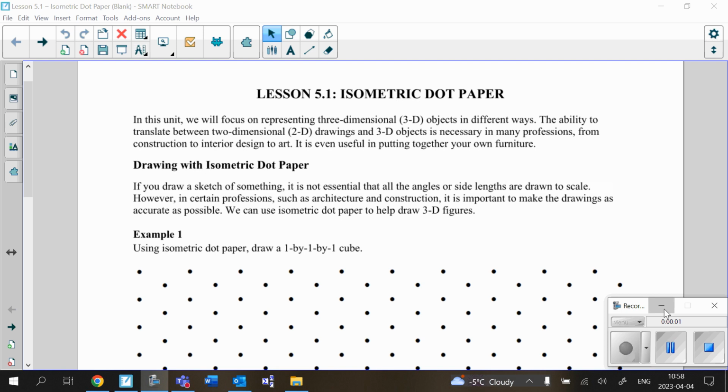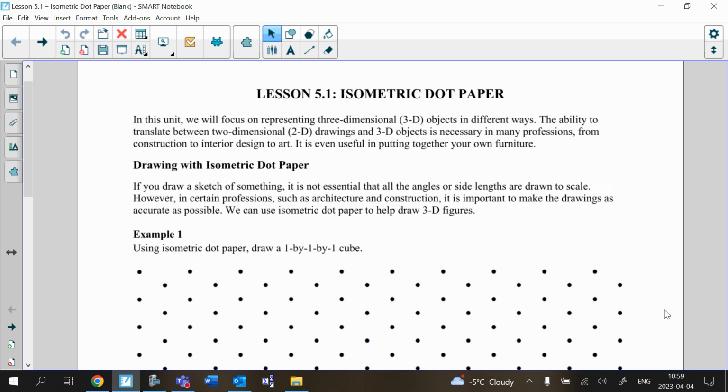Okay, so like I said, we're going to talk about design modeling, some things that are involved in this. Specifically, we're going to talk about how to go from two-dimensional shapes to three-dimensional shapes. There's certain types of graph paper that we can use to sketch two-dimensional shapes, and certain types of paper that we can use to sketch three dimensions. So we're going to talk about that for a couple of lessons.